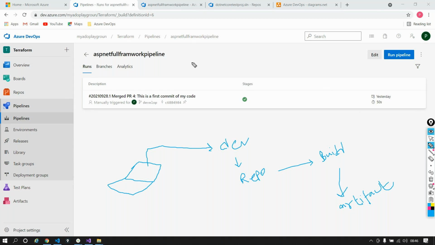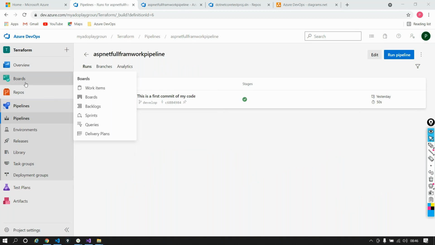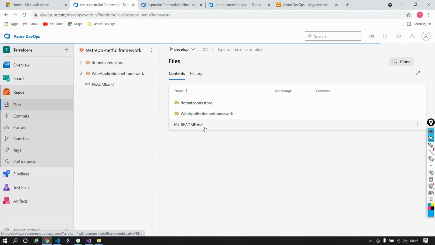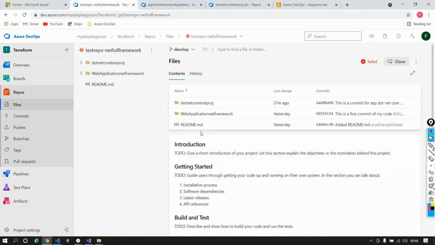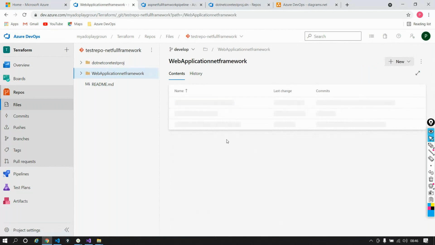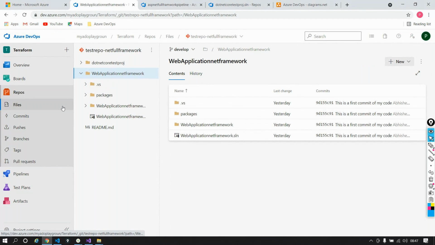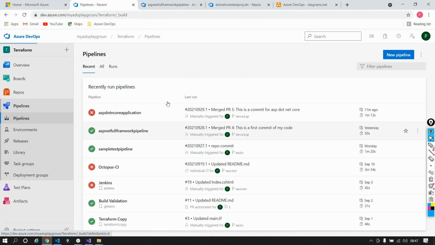Now what we are doing is an integration pipeline or a build pipeline. But when you automate this, it is called a continuous integration pipeline, which is CI. So how do you automate this? In my case, I have two different things going on here: one being .NET and the other being .NET Core. Whenever someone commits any change into any of the applications, I want this pipeline to get triggered. I want this particular pipeline, which is an ASP.NET Full Framework pipeline, to get triggered.